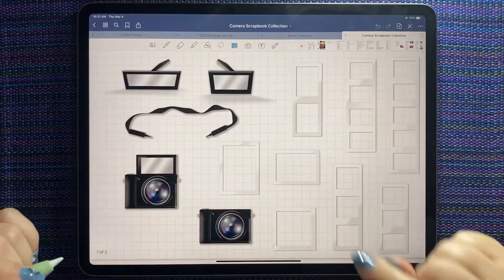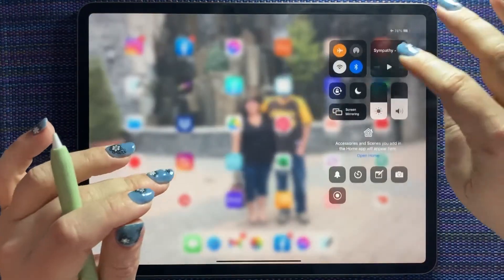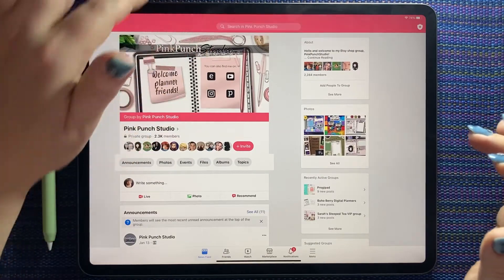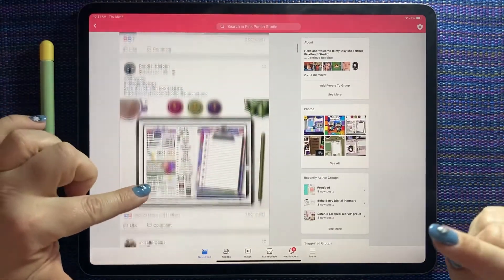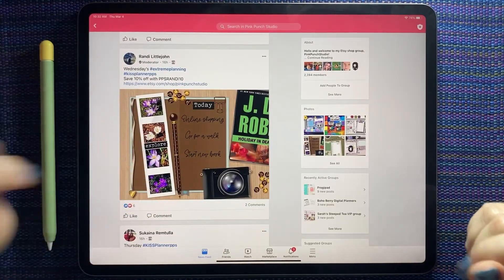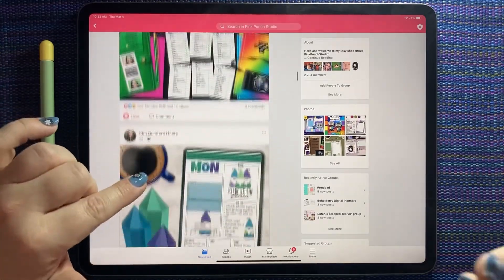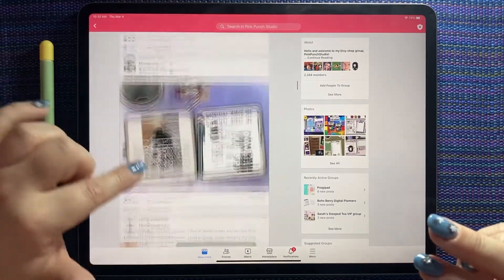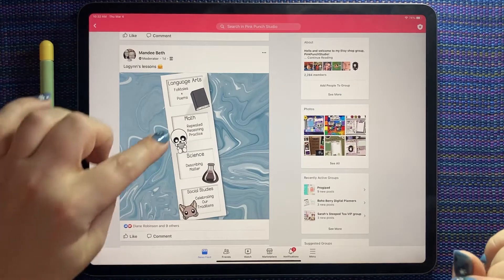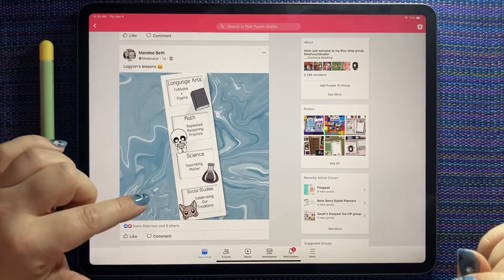I haven't done anything with this kit yet myself, but I have seen some really cute stuff in the Facebook group. Let's turn my Wi-Fi back on and look at the Facebook group for some of the spreads other people have made. Here's one Randy did — she's got the little flowers in the photo frame. And here's Mandy — she's been doing some really cute spreads, these are subjects for her daughter's school, one in each little square with a little decor sticker to accent it.